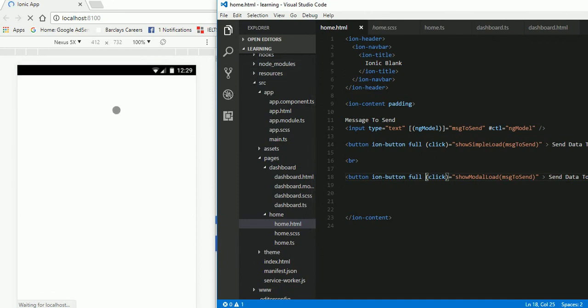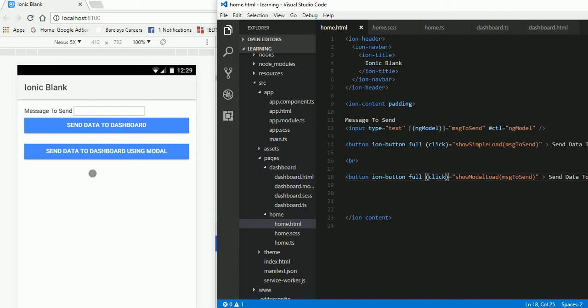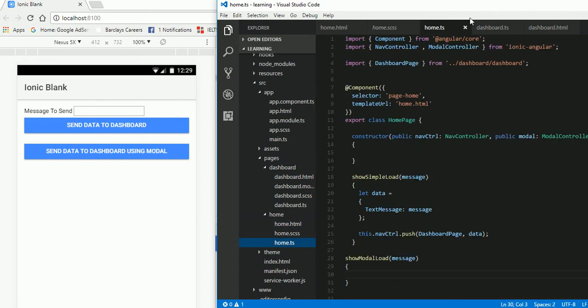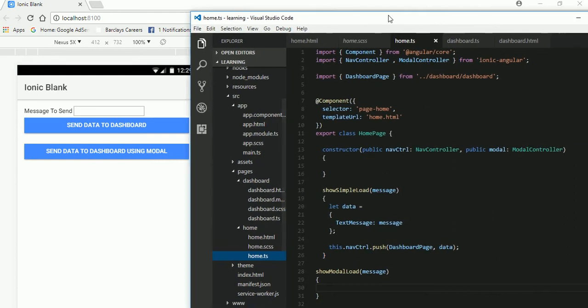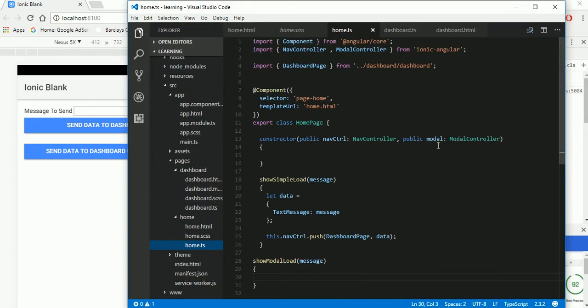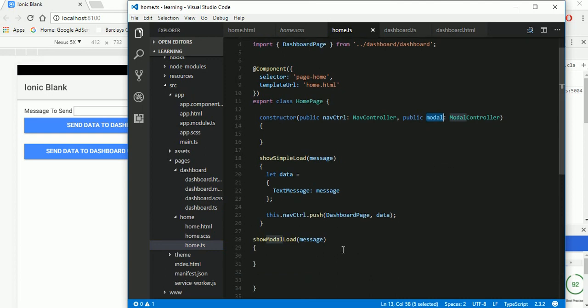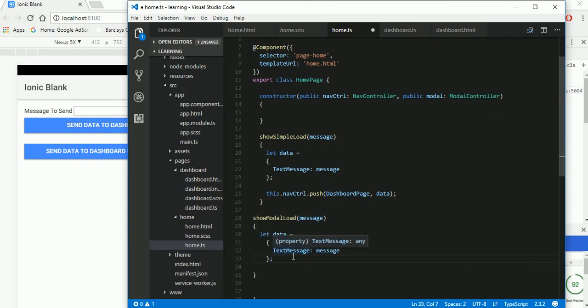It's loading. Okay, we have two buttons. Now on the second button we will navigate to another page using ModalController. So we have created this method. Now let's implement some code. We have created one modal and constructor, so the syntax is the same. If you want to send the data, first you have to prepare the data, with some key name and its value.